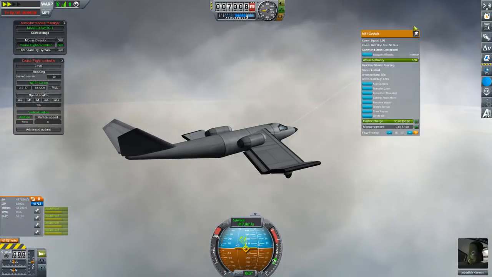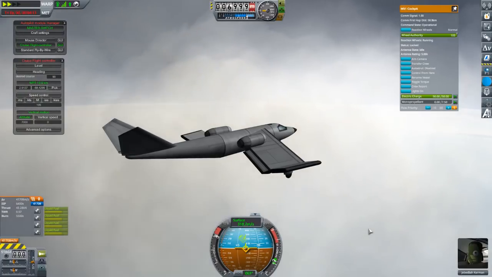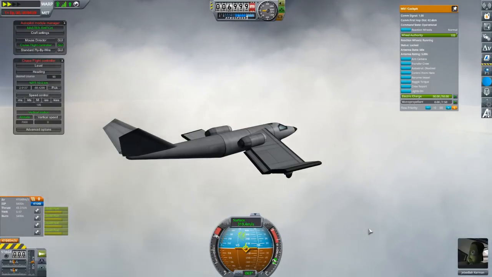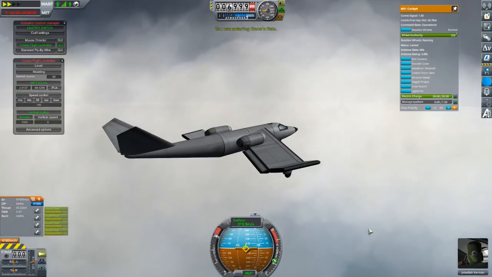Now this is just crew reports we're sending back, so we don't have to worry about running out of battery life and storing reports and the rest of it. Hell, if I wanted to really save time, I could literally just have Jeb bail out of the plane and parachute down to the surface and recover him. But that would be a bit wasteful in terms of funds.